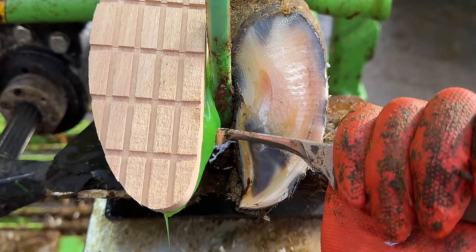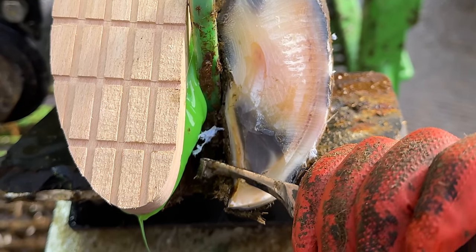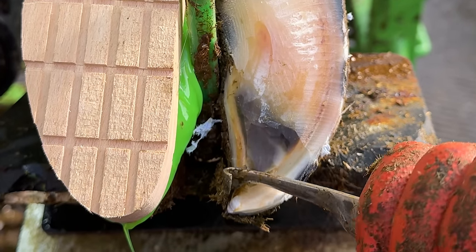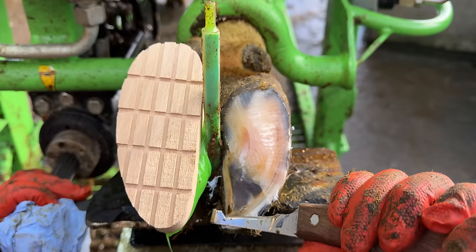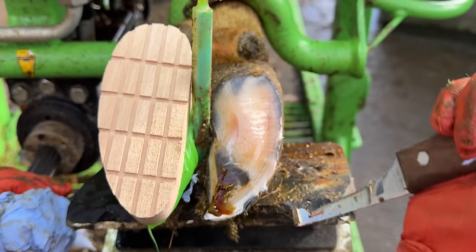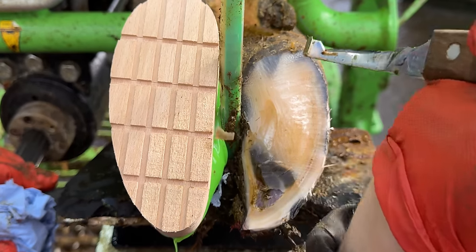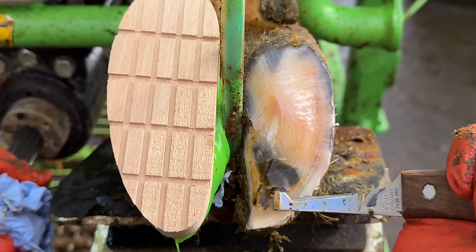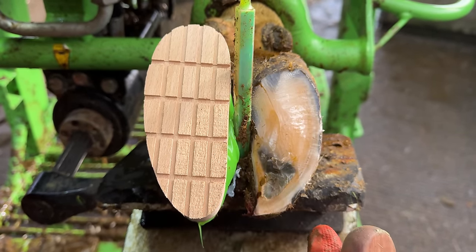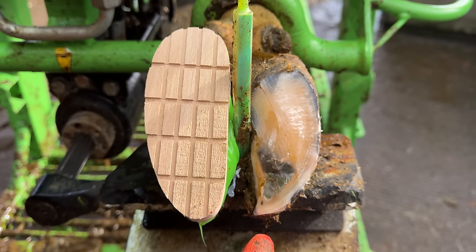The toe area is a very delicate part of the hoof and I need to be exceptionally careful not to go too deep. I've got a feeling this whole sole is going to end up being removed. I need to force my knife through this hoof horn to remove it from the base of her foot; otherwise she will not get better. But exerting all of that force is impacting pain in her. I see all of that gunk coming out - more and more and more. I think we're going to reduce this all right down because I think all of this corium underneath here is inflamed, just like this fluid-filled cavity was.